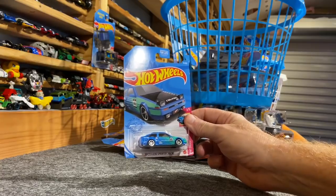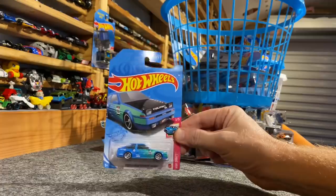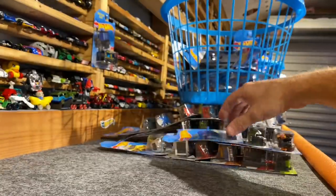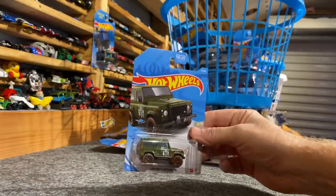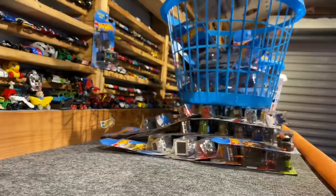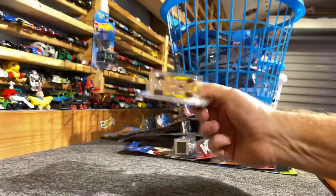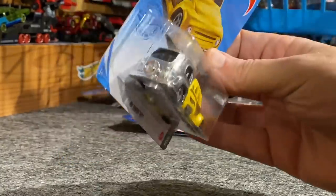That is neat — Toyota AE86 Sprinter Trueno, or what we used to call a Corolla. Here's the Skyboat — guess that's a plane boat car. Tesla Model 3. There's a nice dirty muddy Land Rover Defender. Another muddy one — that's the Toyota off-road truck, mud all over the tires, clean spare though. In case you want to go camping we've got the RV There Yet — funny little play on words, cool aluminum trailer.